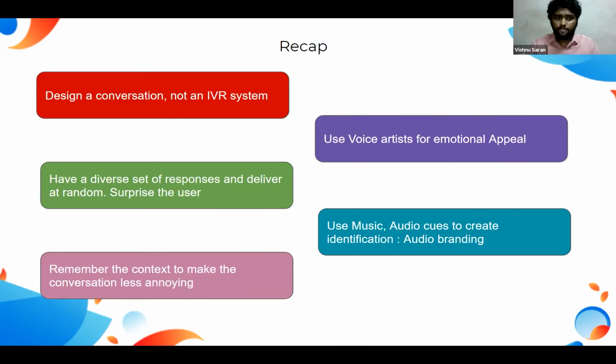Just to recap, the first commandment is: design a conversation, not an IVR system. Don't go about keeping an entire menu and asking them to select based on numbers. It's very annoying. It's not needed. With the current set of tools that we have, you can actually design a proper conversation. The second one is: use voice artists for emotional appeal. Whenever you use voice artists to give the responses back, it creates much more emotional appeal than a robotic voice that's given by default.